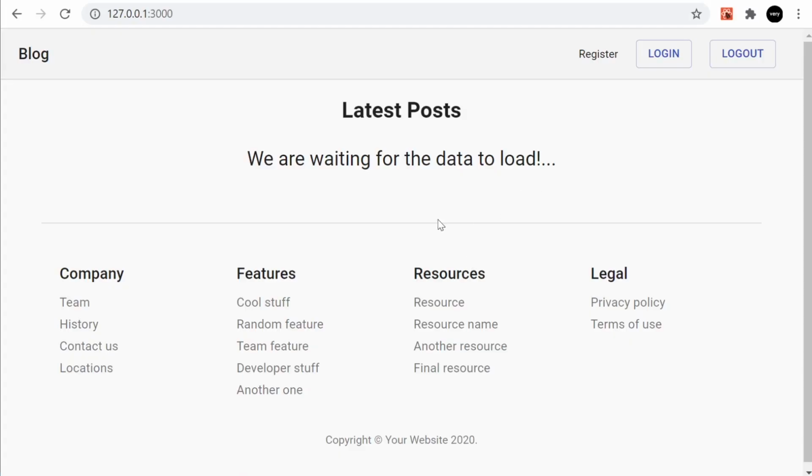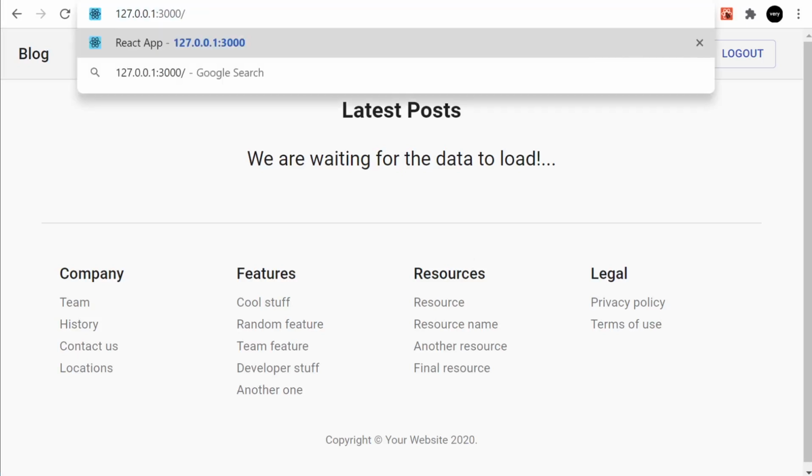What we're going to build now is functionality so that in the browser we can type in, for example, a category like Django, and that would take us to all the posts we have in Django.